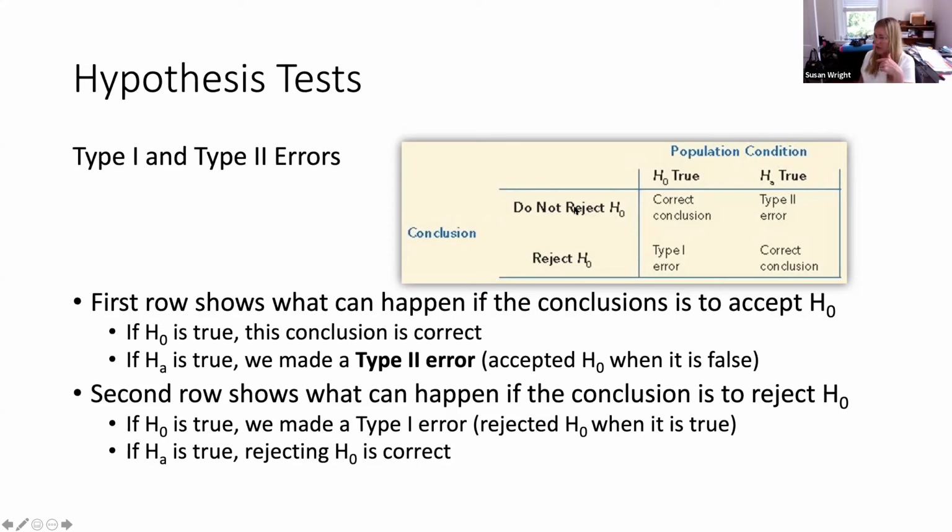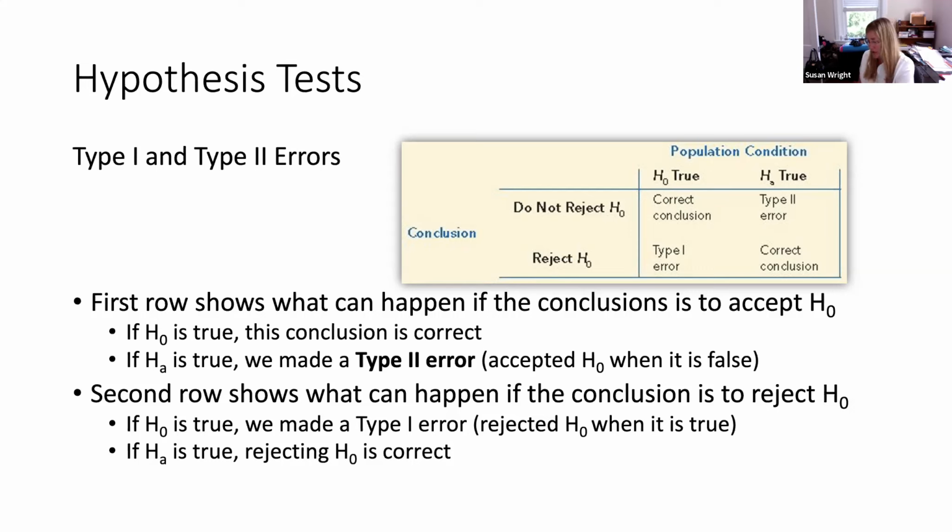And I know it's a little bit of negative thinking here, but essentially what we're saying there is there's not enough evidence to convince me that I should throw out the null hypothesis. So we don't go so far as to say that I accept the null hypothesis. We just say there's not enough evidence to convince me to throw it out, right, to go with the alternative. And so in that case, you're not making a type 2 error. You're not saying accept the null when the alternative is true. Okay, so you're not going that far out.